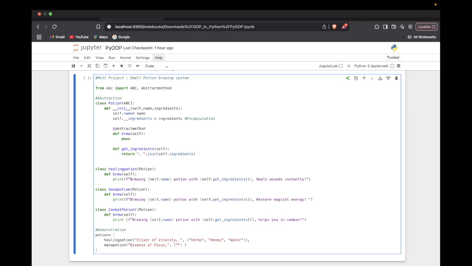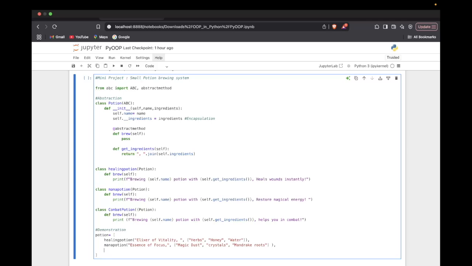Made with magic dust of some sort. Let's take crystals, if that's right, and mandrake roots of some sort, like whatever.